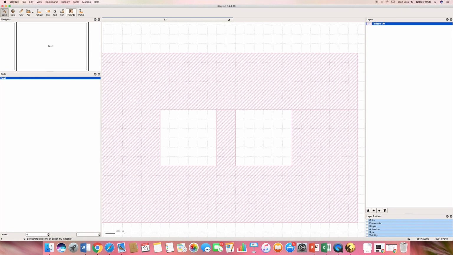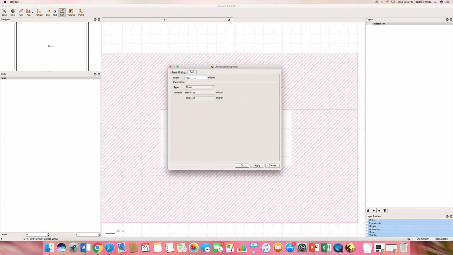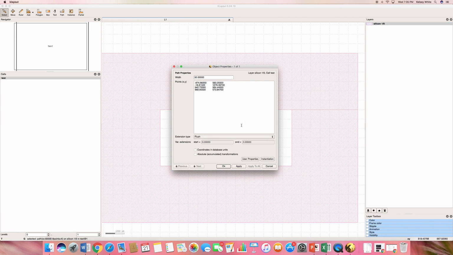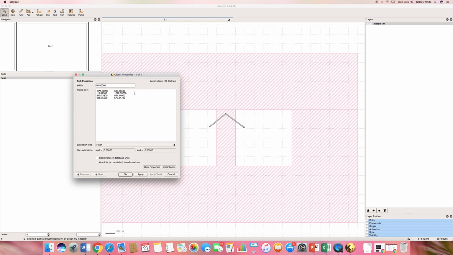holes. So what I can do is go to the path. Maybe I want them to be 50 microns wide. And what I'm going to do is draw some freehand, they're pretty narrow actually. So I have some freehand things here. Oh, and I clicked too many times, so I'm going to hit escape, and go to select. I'm going to double click the object, and I see that I actually drew 4 points. But just looking at the numbers, it's pretty obvious that these 2 points are quite close to each other. So I can just erase this point, and it cleaned up that little edge.